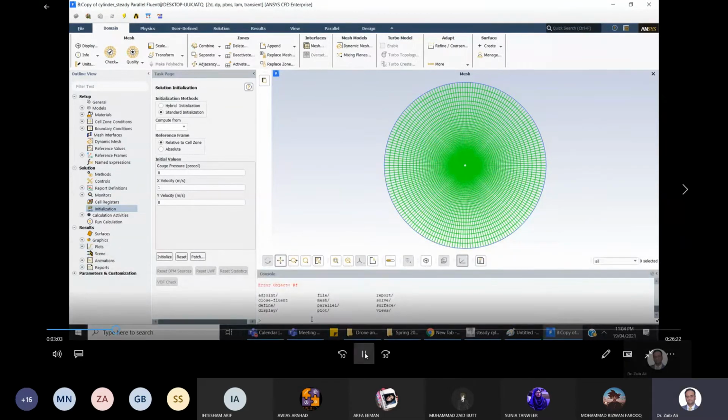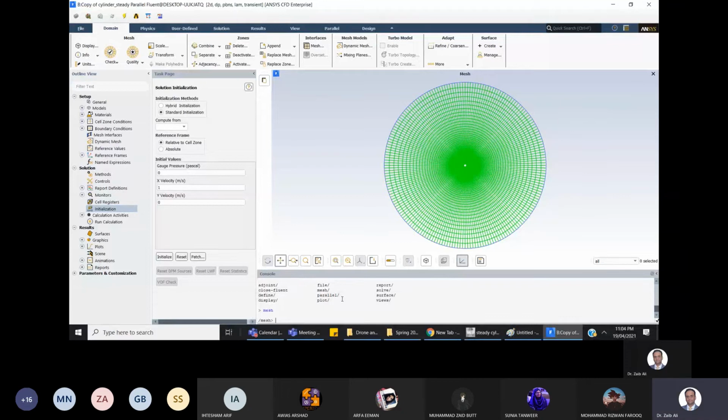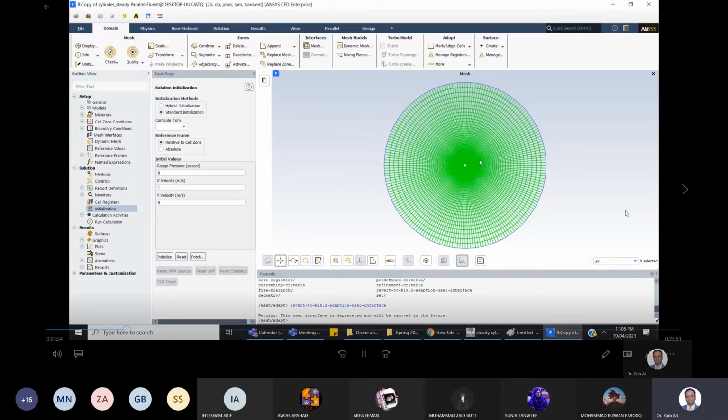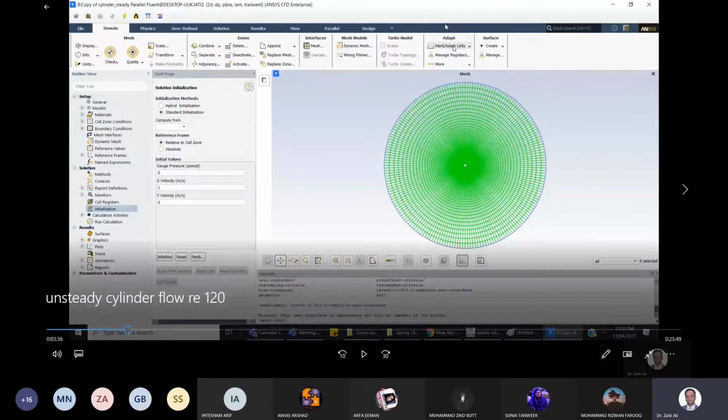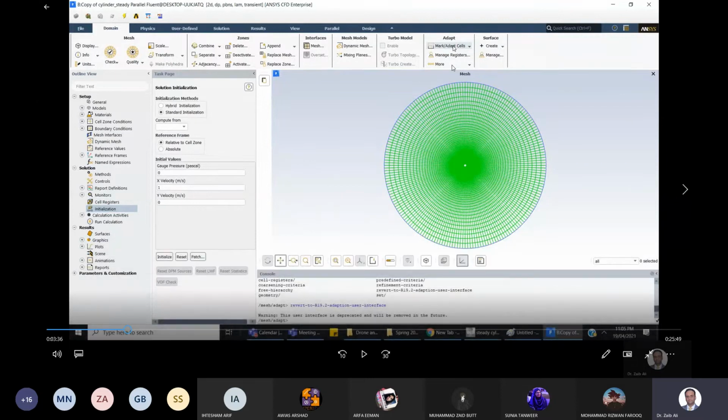It will show you various options. Okay, and then you can type mesh and hit enter. It will show you again sub menus. You will go to adapt, type adapt, and then press enter. Okay. So if you press enter again, it will show you another option, revert to this particular version. You type that in and press enter. So once you press that, you will see the menu here will change. Okay, so it has reverted back to that older GUI.